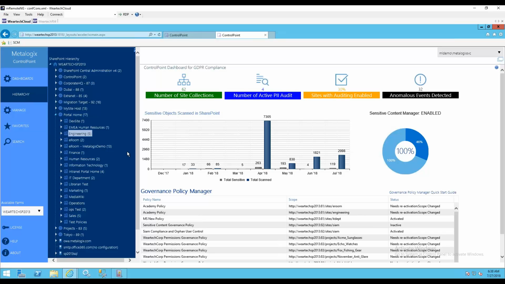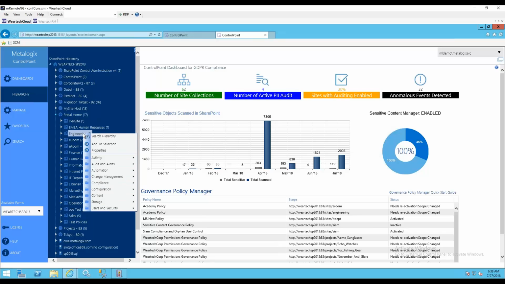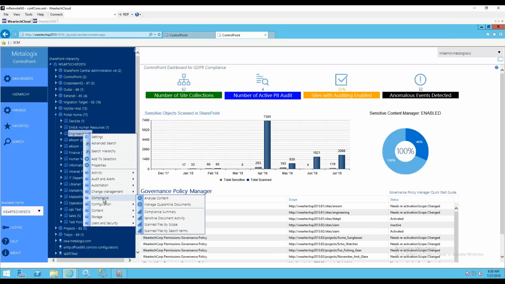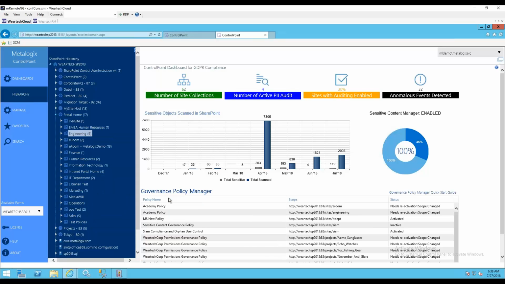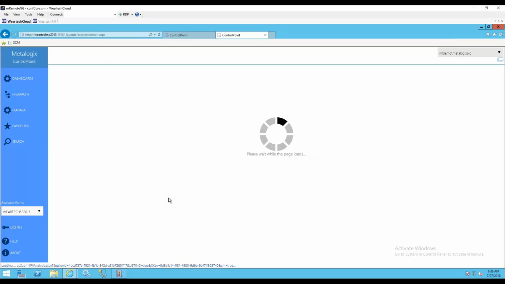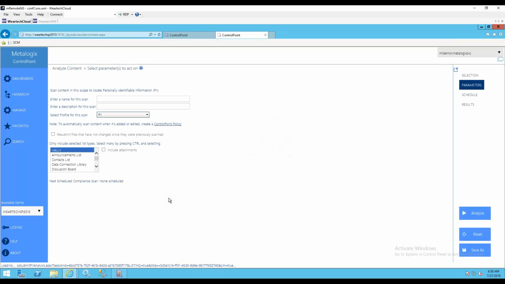And let's go ahead and run our first action, which is to create an analysis job. So if I go to my compliance category here and I select Analyze Content, this should bring us up to a standard ControlPoint user experience action. So obviously I can create a name for the scan, I can call it whatever I want, I can give it a description, call that whatever I want. And the first thing I'm going to do in terms of configurable parameters is select which SCM, or Sensitive Content Manager, profile I'm going to leverage for this particular analysis job, right?